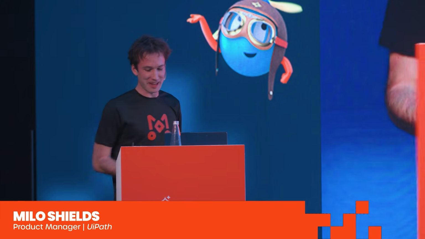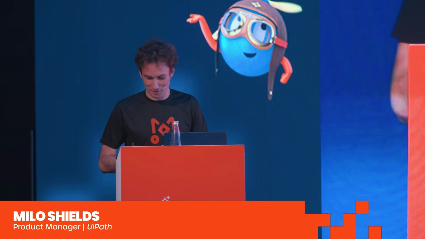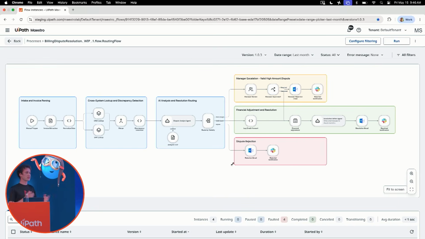So you guys have all seen Maestro Instance Management. We have an enterprise-grade orchestration platform, and this is a billing dispute process that me and my team built in Flow. Flows are deployed and managed like all Maestro processes, but since we're at DevCon today, I want to show you what this means for you as a developer and a builder.